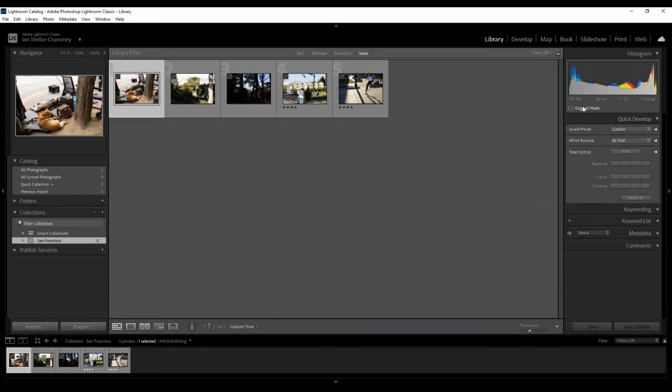You'll see at the top here, we also have all of the camera settings, as well as a histogram. If you don't know how to read a histogram, that's perfectly fine. You can do plenty without having to know what a histogram means. And honestly, even I am not a huge fan of using histograms. And then comments are just there for if you want to make some comments about your photos. I don't know, I've never used it.